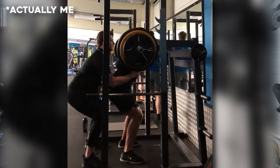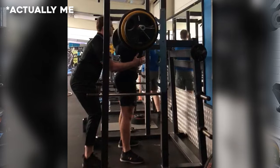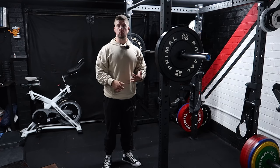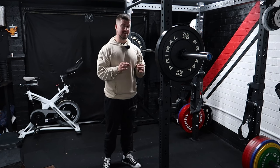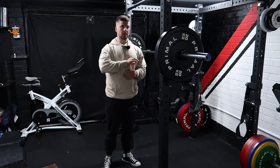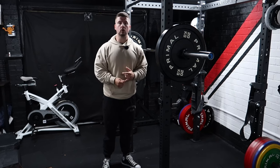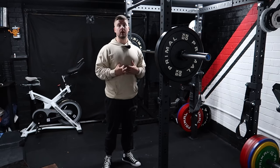As for ego — I was that gym bro in my younger days who put far too much load on. If your ego is a bit too much right now and the weight is too heavy, take some load off, focus on tempo squats and pause squats, and really nail the technique down. I always say to my clients: what you lift will never impress me — I've seen monstrous squats. However, how you squat it, the cues you use to execute it beautifully, and the progression you grow with — that will impress me.